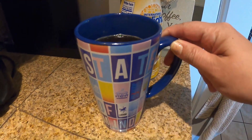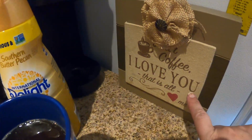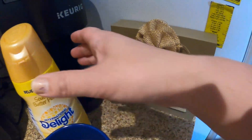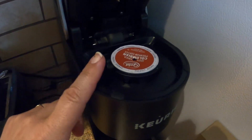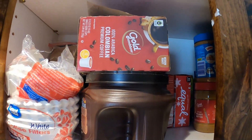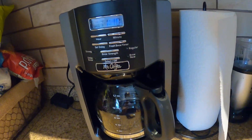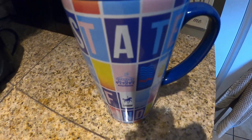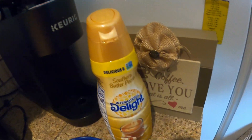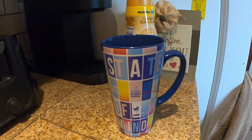My first mug of coffee brewed with the new Keurig next to the 'I Love Coffee' sign that we upcycled from the dumpster, with my favorite coffee creamer — International Delight Southern Butter Pecan. And we used one of our dumpster salvaged K-Cups. I'm so excited. I love the Mr. Coffee that James bought — that's awesome when you need a lot. But for a quick cup, just for me, this is so perfect. Dumpster diving and YouTube and all of you watching have made this fabulousness possible.